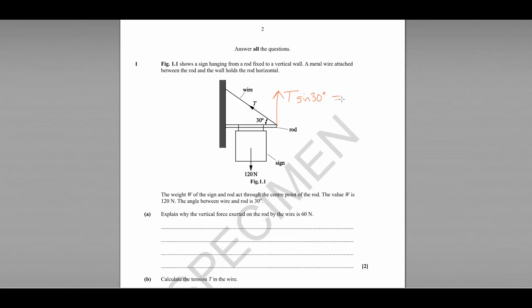It's telling us that that is equal to 60 newtons and we need to explain why that is the case. Now we don't know T so we can't work it out using this relationship. As I said before, this is a moments question so we need to take moments around a point. We need to decide which point to take moments around. That's usually done by identifying a point where we don't know the force is acting and that point in this case would be here.